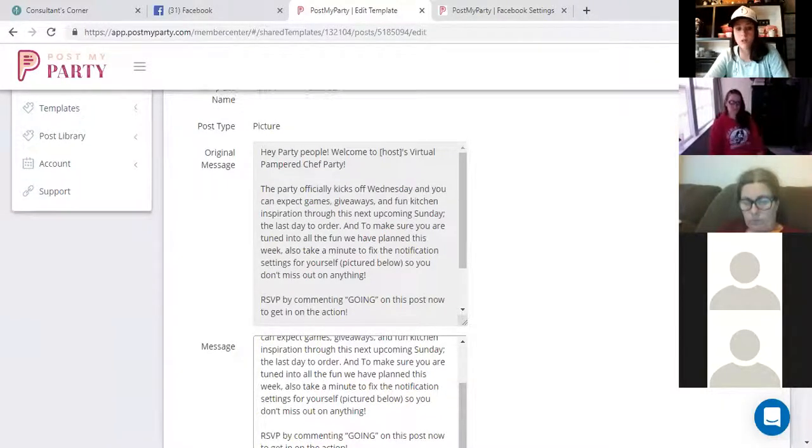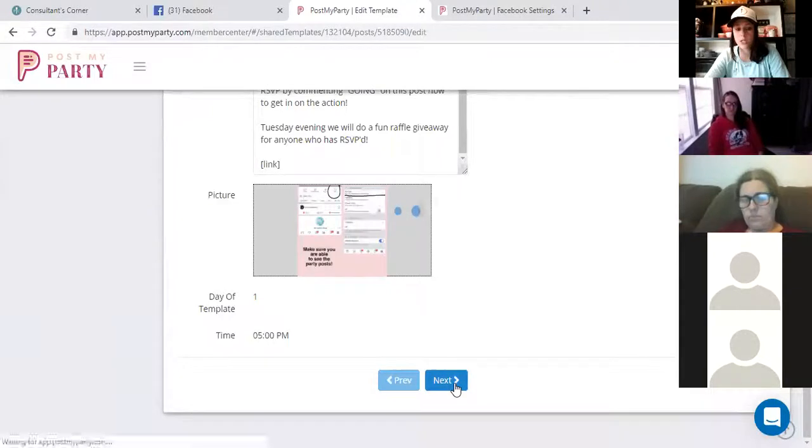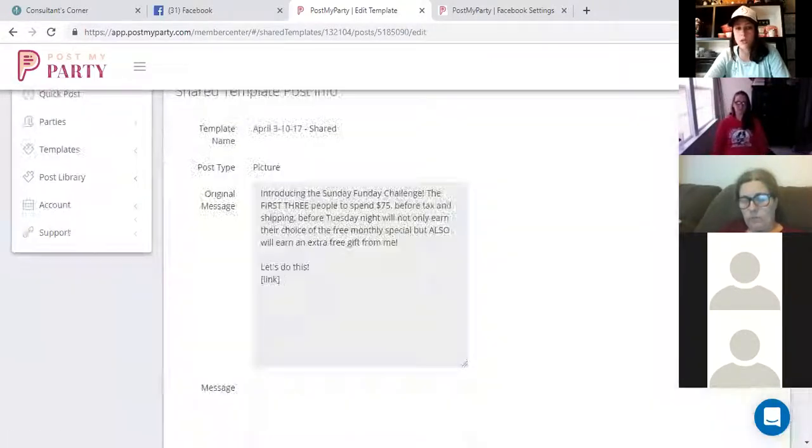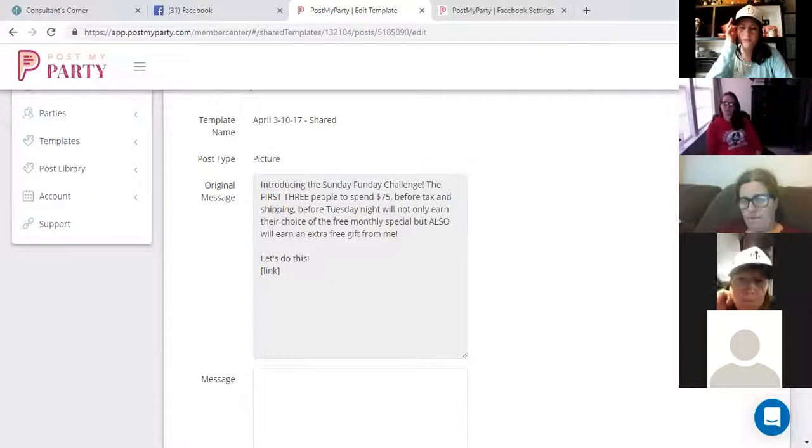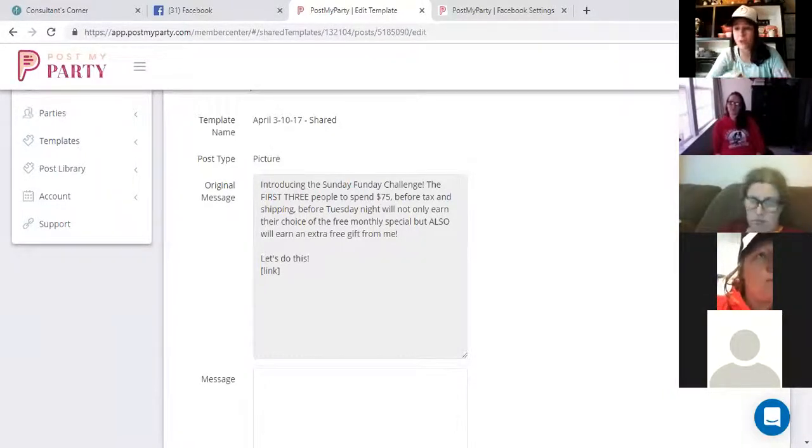So there's the top one, bottom one, and then you click next. And you will want to do this with every single post. When I'm importing one, I literally copy paste, and then I go back in and edit it. You can very well just edit each one as you go to have your own information in it. If you don't feel like the post sounds like you, you can totally edit it with your own words.